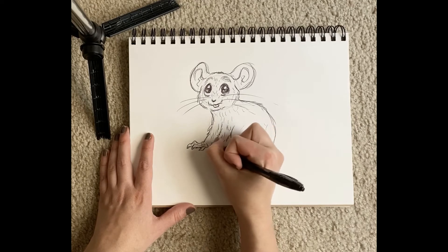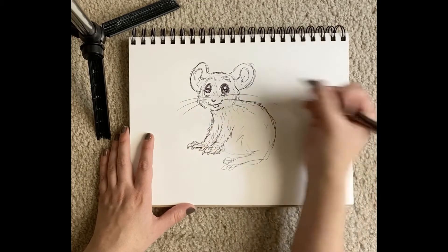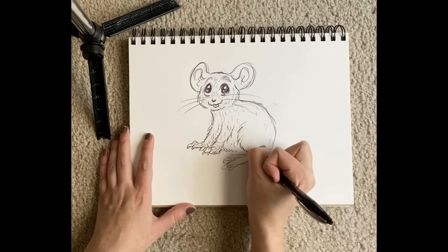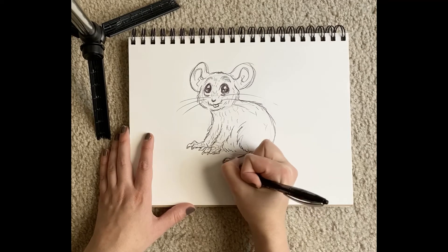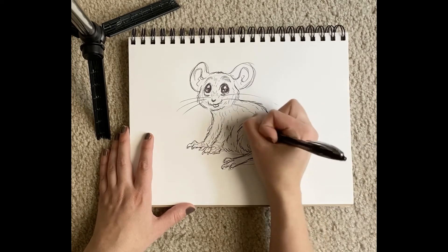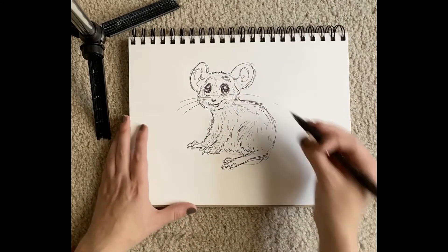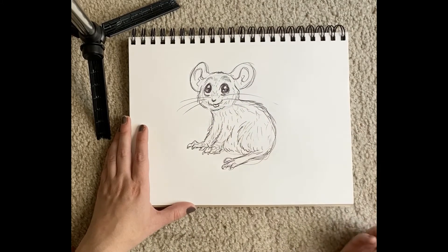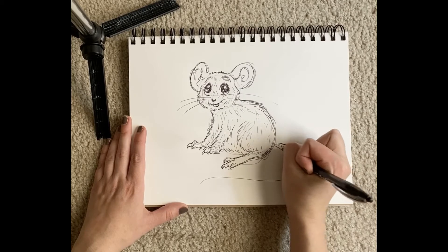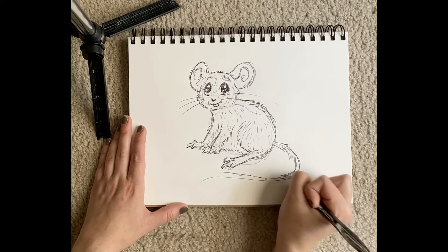Here's his thumbs — fingers, fur, thumbs, we've got it all going on here. And here is his back leg which is bigger than his front legs. And this is his big back foot — mice have these big long back feet. We're gonna put some little mouse claws on there, and lots of fur because he's really furry, soft little guy. Now a mouse has a tail — I'm just gonna do a line so I know where it's gonna go, and I'm gonna make it furry, just follow that same line with a whole bunch of little lines.